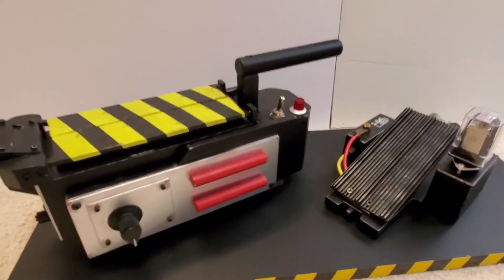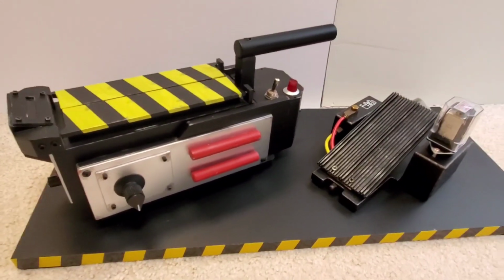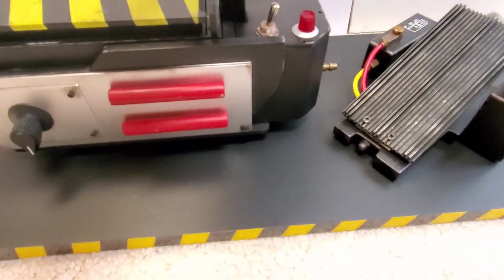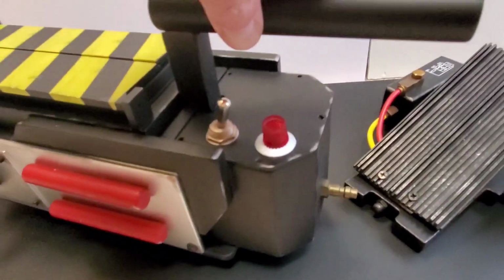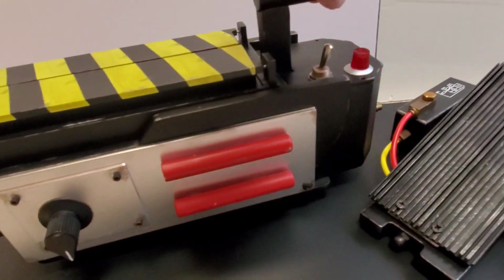So yeah, there's a lot of things. I mean, this has no functionality whatsoever, and for the $500 price tag, it's just pretty shocking, really. And so I'm going to have to do some upgrades on this. It's screaming for upgrades. For one thing, oddly enough, this does not have all the decals that it's supposed to have on it. See how it looks totally naked without all that stuff.